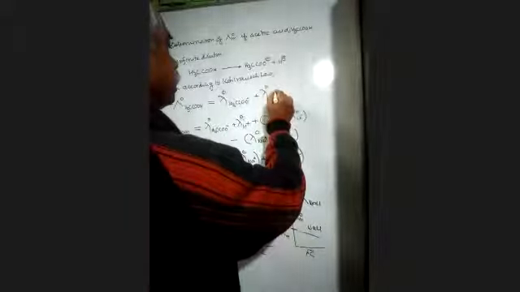So we have taken the help of Kohlrausch law. Kohlrausch law is applicable only at infinite dilution. We know at infinite dilution, any electrolyte, weak or strong, always goes for 100% dissociation. Because of that, I have written this and this. Now, according to Kohlrausch law, the limiting molar conductivity of acetic acid is nothing but the sum of the conductivity of acetate and the H plus ion. So I have written down this is the Kohlrausch law.